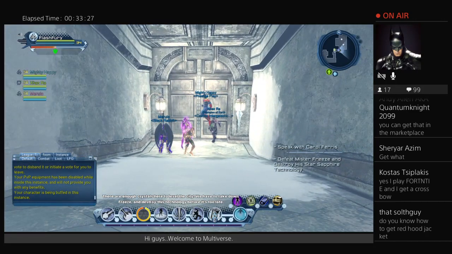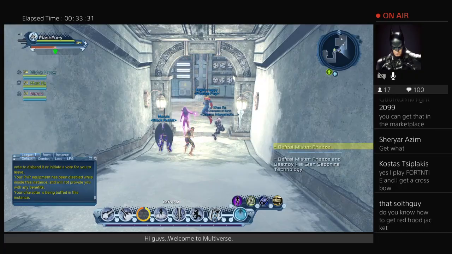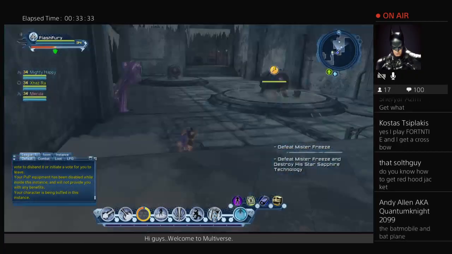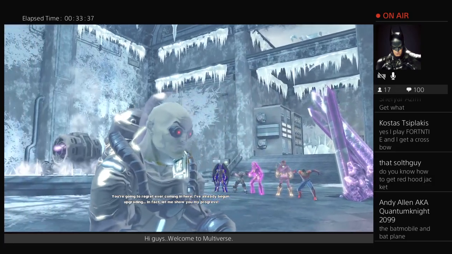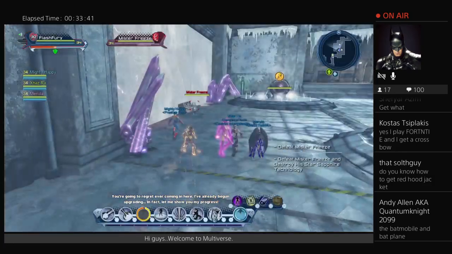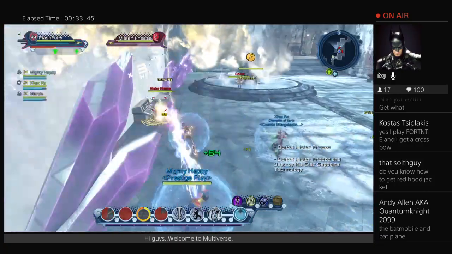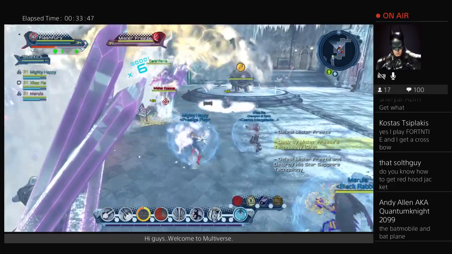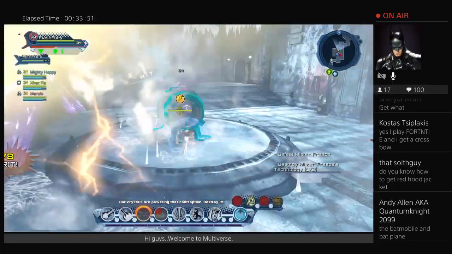We have to take down Freeze and destroy this technology before it's too late. Let's go. You're going to regret ever coming in here. I've already begun upgrading. Just stick around, Salt Guy. I'll show you where to get the... Our crystals are powering that contraption. Destroy it.